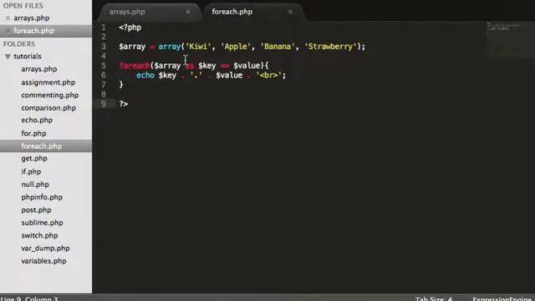From a basic level, that is the foreach loop. That's everything that you need to know for the time being that the foreach can do. So I'm going to cut the video off there, and I'm going to move straight onto the for loop.